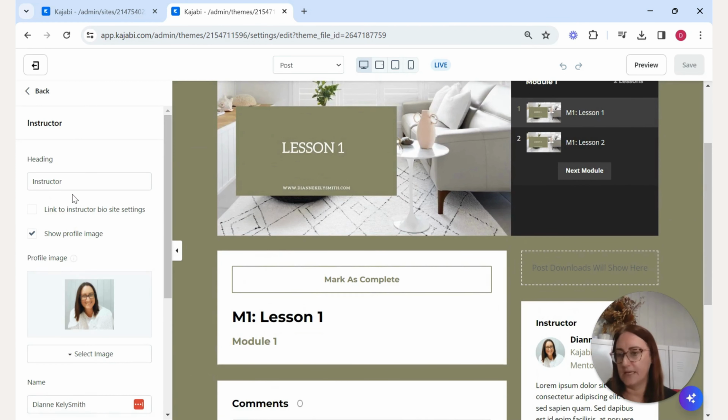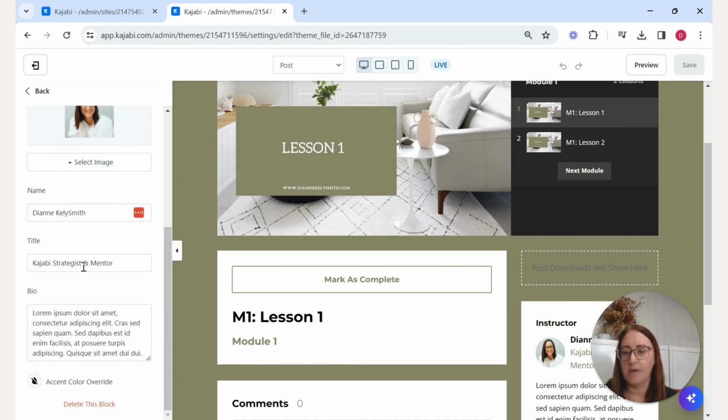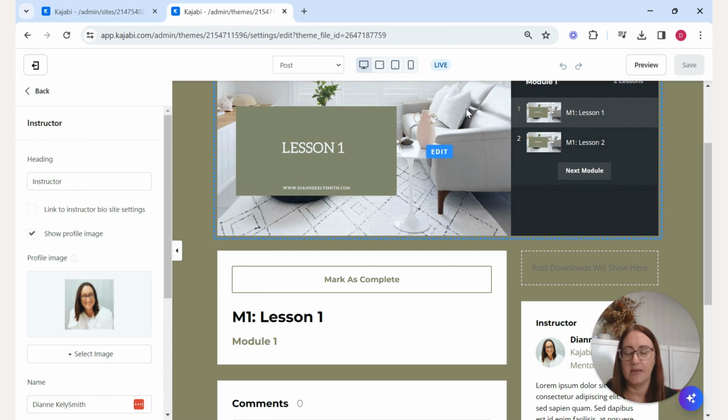And again, here the same information exists. So we're duplicating the information. So it's really important that if you update one, you must update the other unless you are using that link to instructor bio settings. Update the information in here again and press save. Okay. So after you've saved your changes, then the information will be okay.